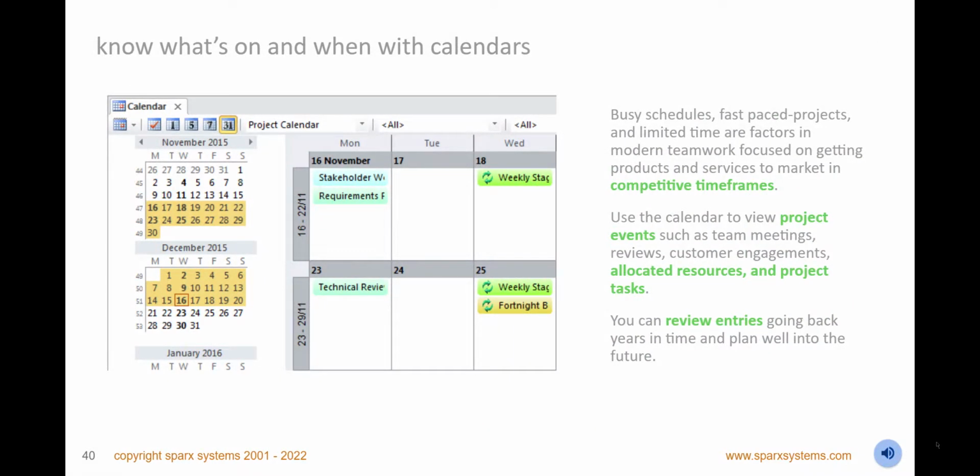Know what's on and when with the fully featured in-model calendar, and record the critical events in any initiative. Display other information such as tasks and resource allocation and choose between day, week, or month views. Set options to display calendar entries, project tasks, and resource allocation, and drill down from the calendar entries to the location of the referenced items in the browser window.